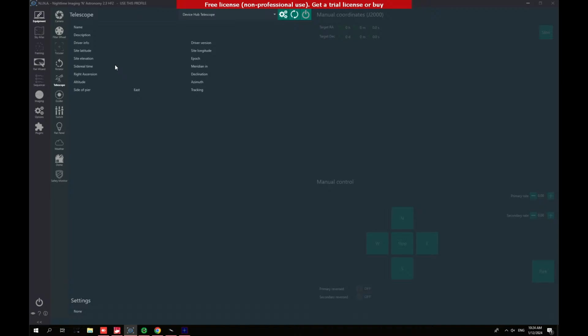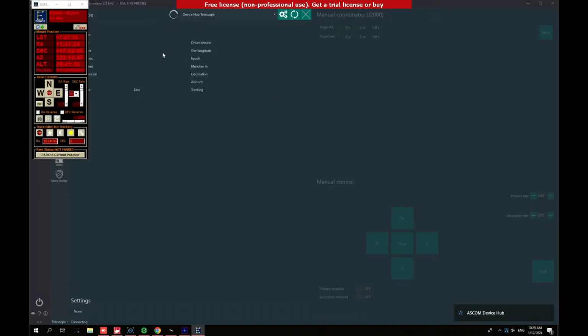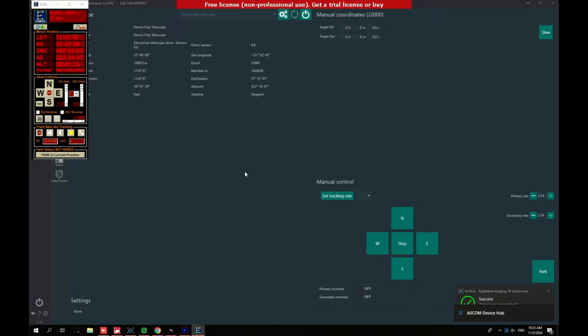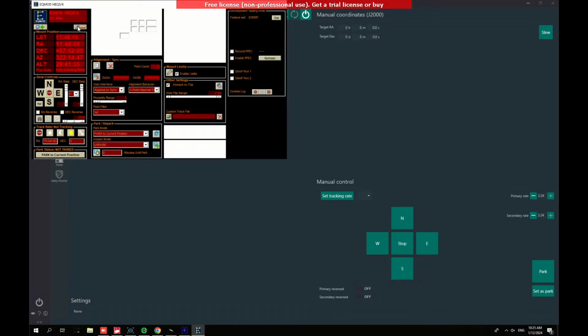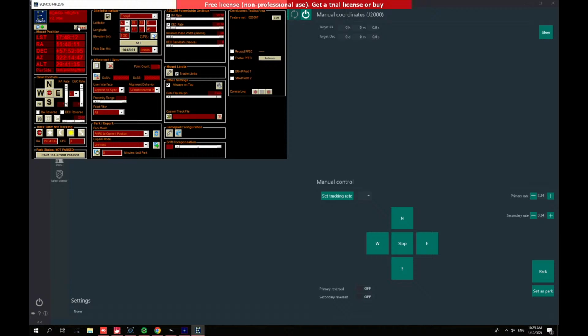So we have ASCOM done. And then we can go in and hit connect to this because we have all that set up. Go ahead and turn it on. It's going to give you a little wheel up here. And down here, it says EQMod pops up right here. EQMod also works in the background. Here's our EQMod system. It's currently parked. Well, it's not officially parked at the moment because we were messing with it. But you can configure EQMod to whatever you want.